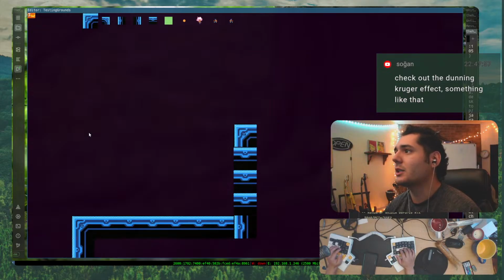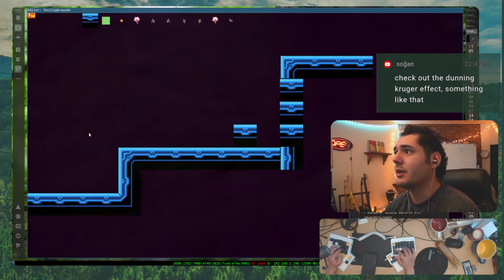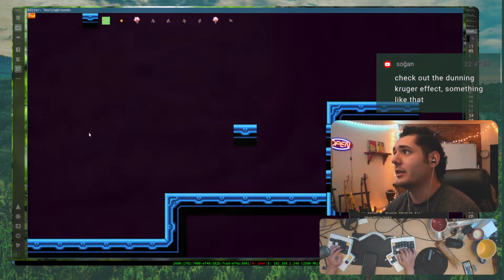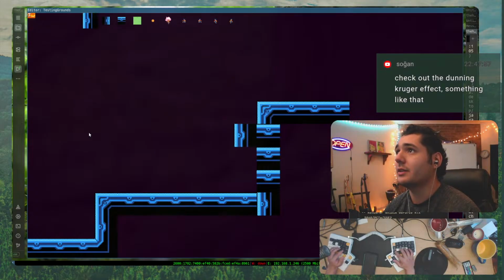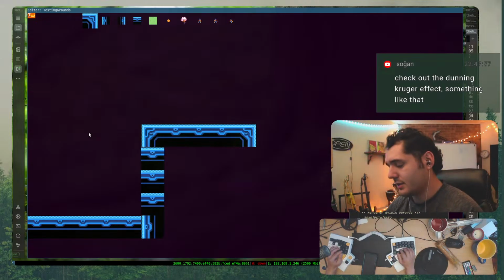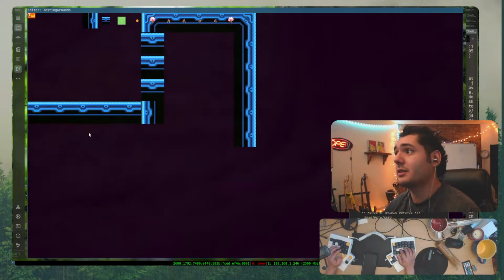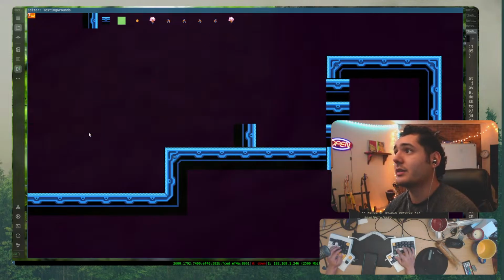Now, going back to your question about considerations for Windows, yes, there's things I have to do specifically on Windows that I can't do on Linux for a bunch of different reasons, which is why I have a Windows laptop for testing purposes. And likewise, I also have a Steam Deck, because just because I have it working on my distro of Linux doesn't guarantee it's going to work perfectly on the Steam Deck.